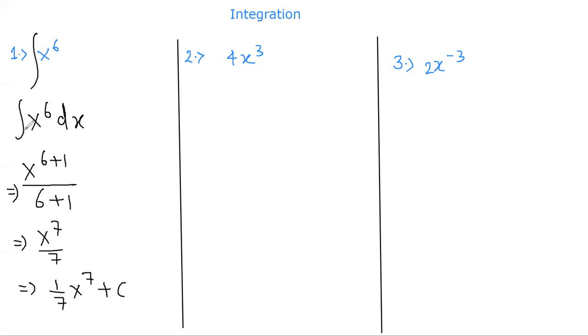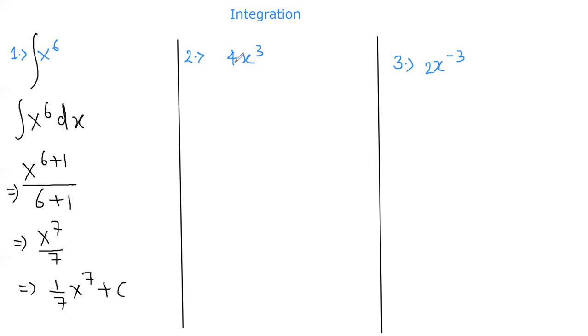Now students, you can see I used the integration sign only till that step, because in the next step I have done the integration, which is 6 plus 1 divided by 6 plus 1. So I didn't use that sign. Until we have done the process, we use the sign. Once we have done the process, you cannot use the sign, because this sign shows that you still have to do the integration, right? So keep this in mind.